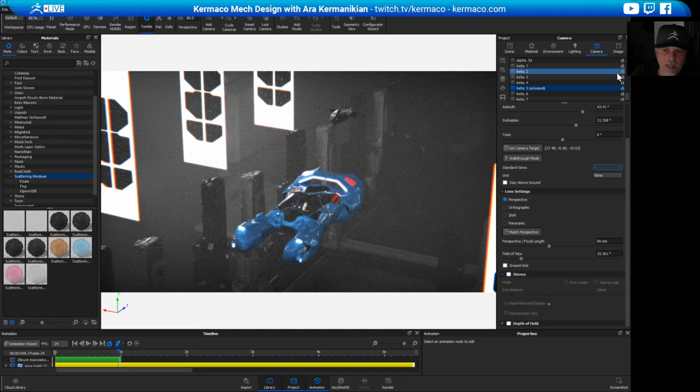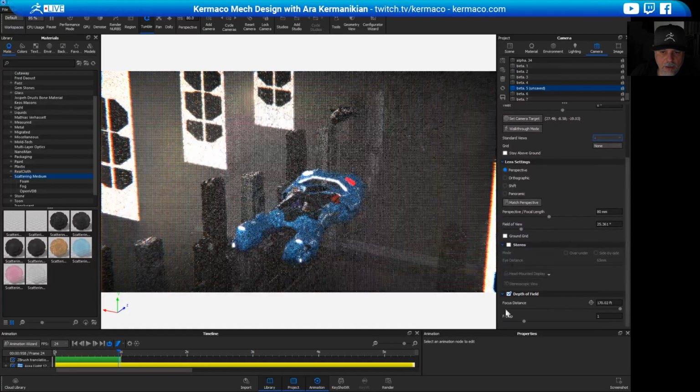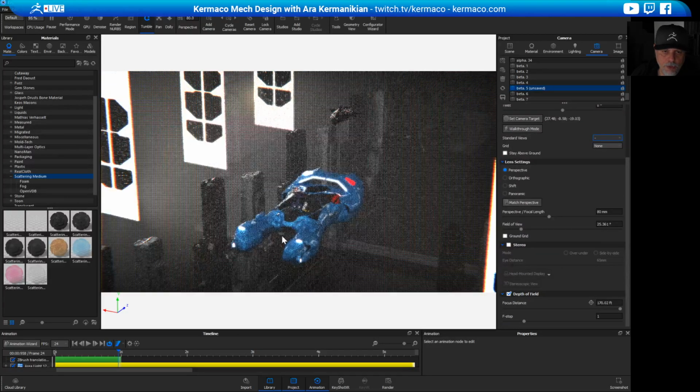Last but not least, you can also add a depth of field, which looks really good. So I'm going to turn that on. And for depth of field, you basically need to choose a close point and a far point, and that will add a depth of field look to it. I can't do that with the box that's over here, unfortunately, so I will turn that off. I either can turn the box off and do it, and then turn the box back on for the haze, or I can just turn depth of field off, which I'll do.